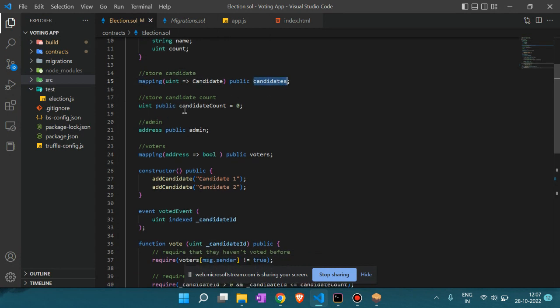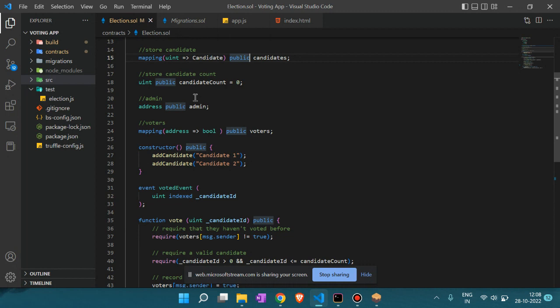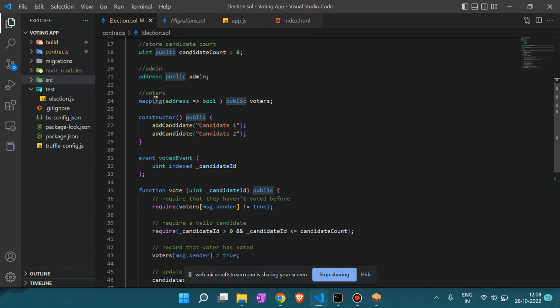Next is candidatesCount, where we keep the count of candidates. This is declared public because we can get it from outside, from another contract, and a user can also get this count. Then there's a voters mapping, which ensures that each voter can vote only once.